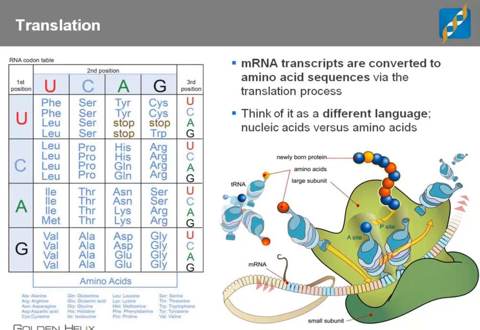But I think about it as translation converting to a different language. So nucleic acid as the primary language versus amino acid when we go from RNA into protein. And we see here in this little cartoon how each triplet of RNA bases is converted to a single amino acid that forms the protein sequence. And we can see over here there's a standard code where each combination of 3 bases codes for a particular amino acid.